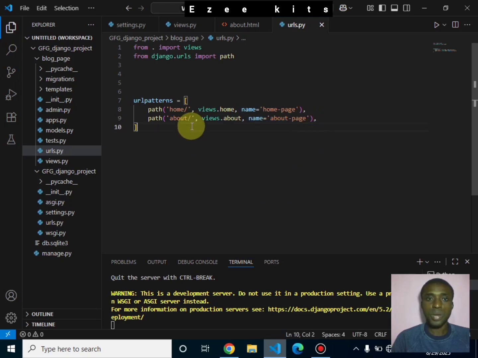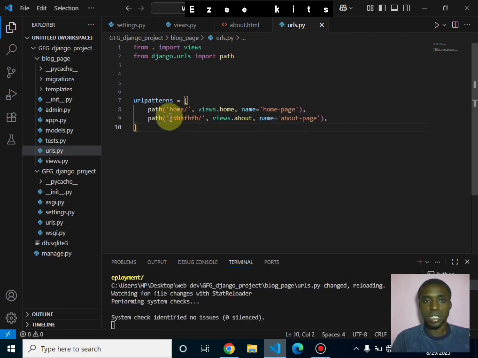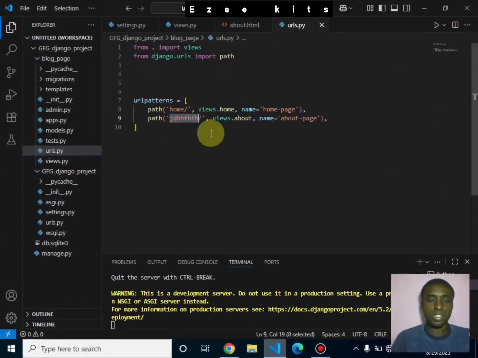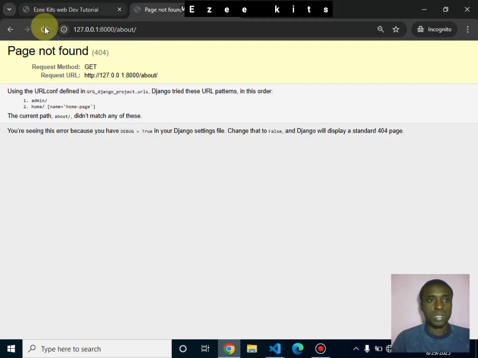And then this name we set is about page. This can be really useful in a situation where our URL pattern actually changed, maybe we changed it for particular reasons. If we don't set the name, because most times we'll be using the name to reference the about URL pattern, let's say in the near future it turns into something like a jumbled thing. Since we still have this about using the name about page, we don't need to specify this URL anymore. This about page is going to handle any changes in our URL. So let's go to our website. Let me reload it again.